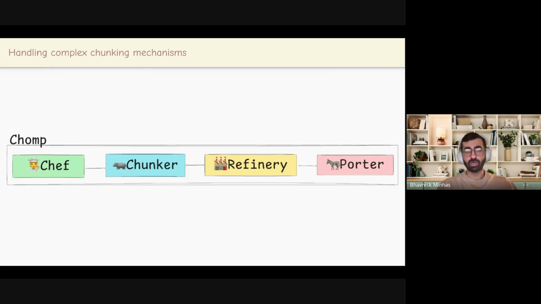And this is how Chonky thinks about chunking. It's not exactly just one single thing in the pipeline. You'd be better off with a pipeline like this to get the highest quality chunks and the highest quality output from your pipeline. We call it CHOMP, which stands for Chonky's Multi-step Pipeline. That's the short form. And there are 4 steps, essentially: chef, which is cooking up your text.